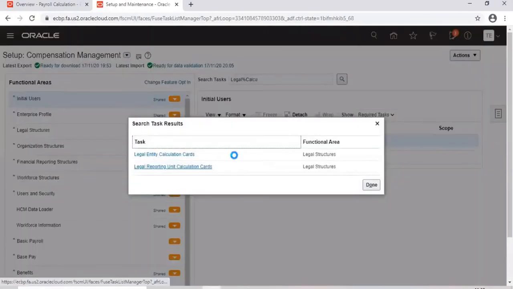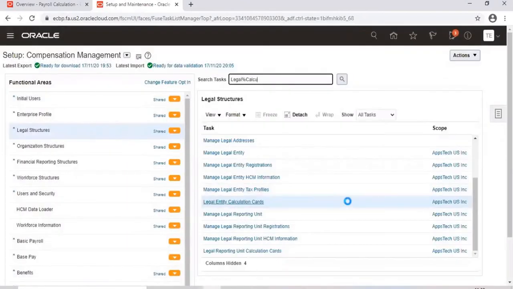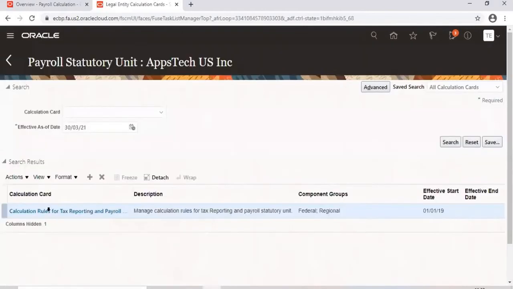Yeah, it's checking today's date, so maybe something which we have done today. I think federal has no issue.